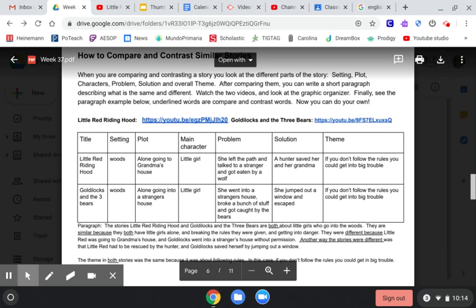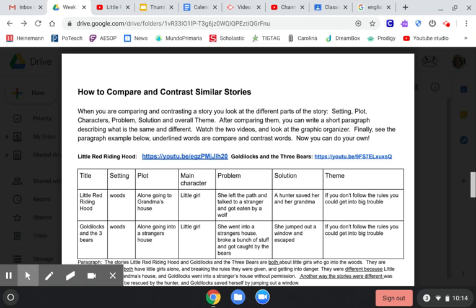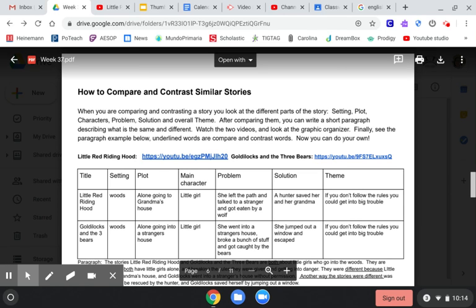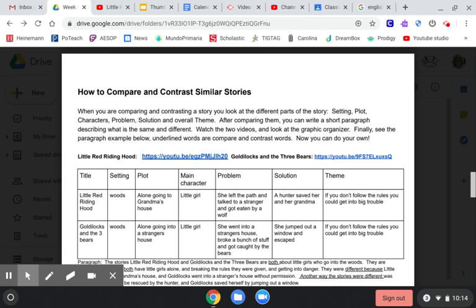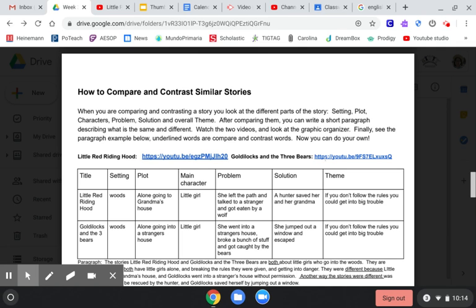So today we're going to be comparing and contrasting similar stories based on their theme. So let me read this worksheet, because you can actually hear the stories. You can go to YouTube, find the stories. We're not going to provide any text for them, because we want you to go to YouTube and watch the stories. Okay? I am going to assume that we have watched already Little Red Riding Hood and Goldilocks and the Three Bears. I'm going to assume that we have already watched them and we know the stories. And I'm going to use those two stories to compare and contrast the themes.